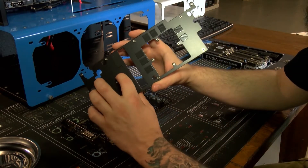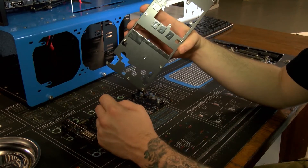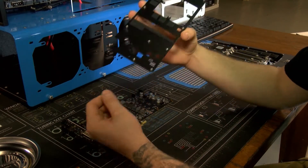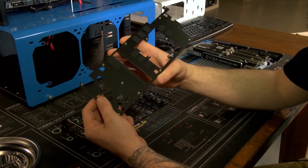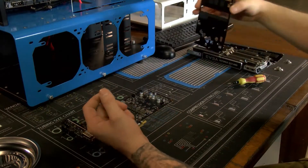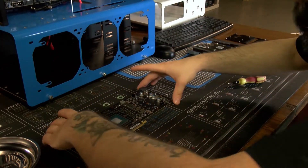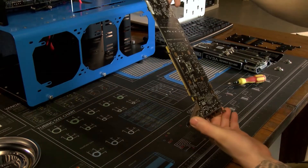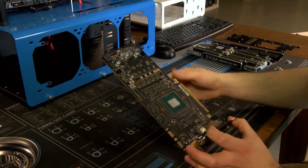And that's where all of your pads are — these are thermal conductive pads, so they disperse the heat off of the memory. Those are important, and if you don't have those it will make your card overheat. All right, there she is all naked — gotta clean her up and then we'll be good to go.